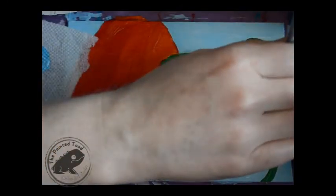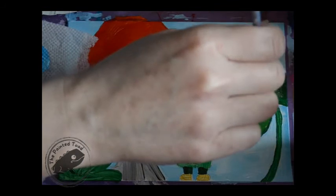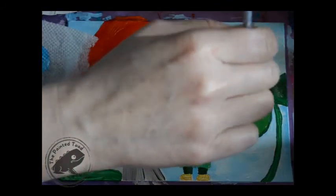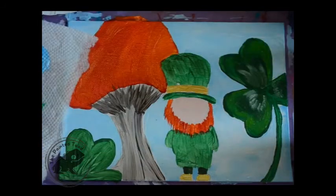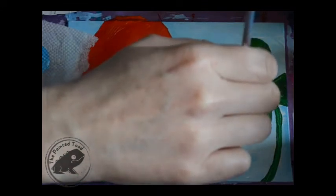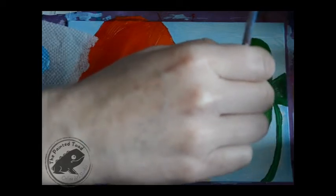So I'm just gonna add a little bit there. I'm looking at this from a strange angle here, so the glare of the sun on the wet paint makes it a little tricky to see. So if you're stopping by, let me know, how does it look? Is it looking good? Okay. And I think I'll do just a touch more of the white, just up and along this edge here. Kind of blending that in.